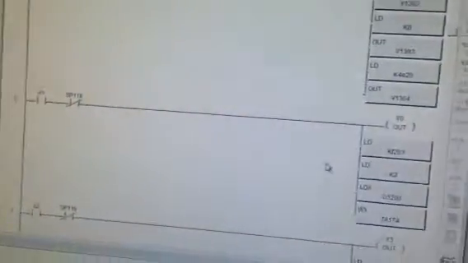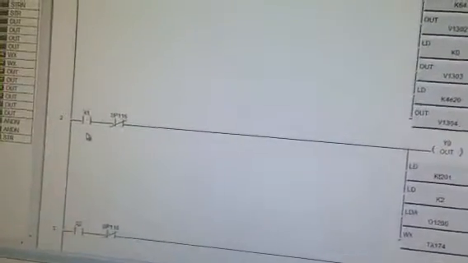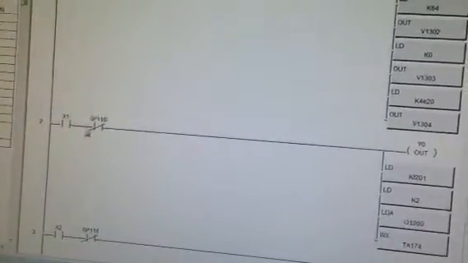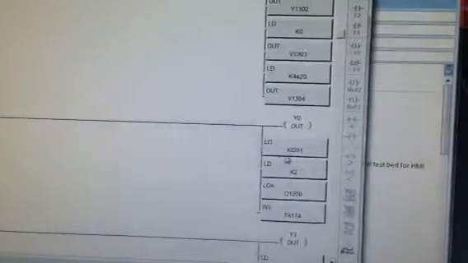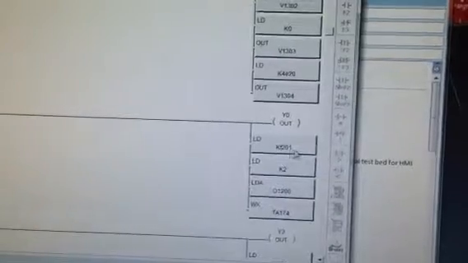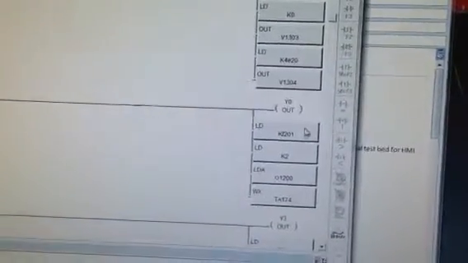Now over here, this rung is only going to execute when the push button switch connected to input X1 is pressed, and also when the Modbus channel is not already in use. And we'll load F201 into the accumulator. 01 is the drive address. F2 just means use the Modbus protocol.